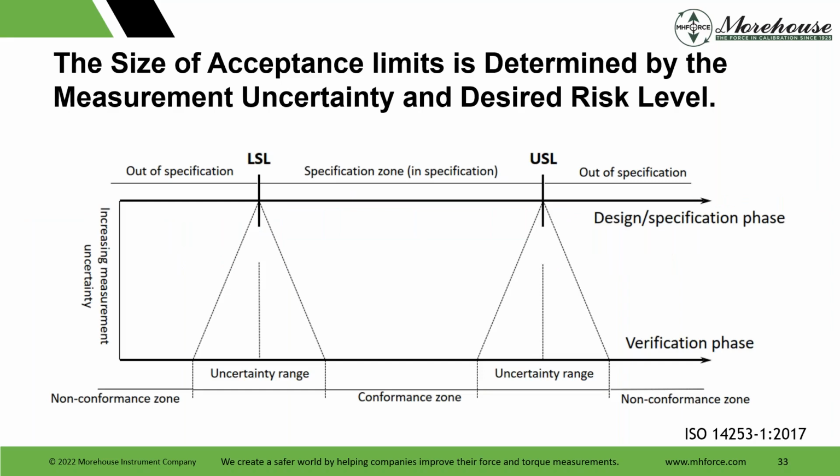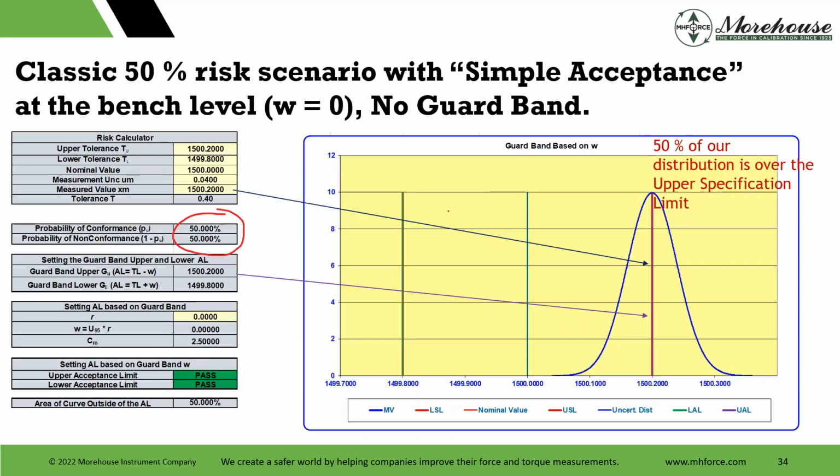This is adopted from ISO 14253, and it's just another representation that says, hey, the smaller your uncertainty, the larger your conformance zone, and the larger your uncertainty, the smaller the conformance zone. Just another way to draw that and correlate it with the metrological traceability pyramid. As the uncertainties keep getting larger and larger, there's less room and less room depending on your device.